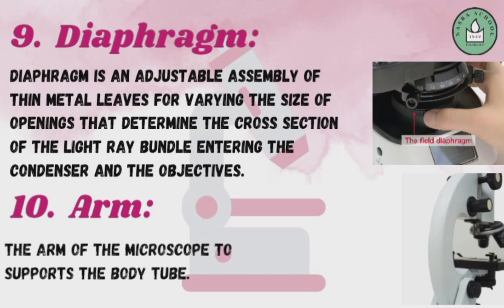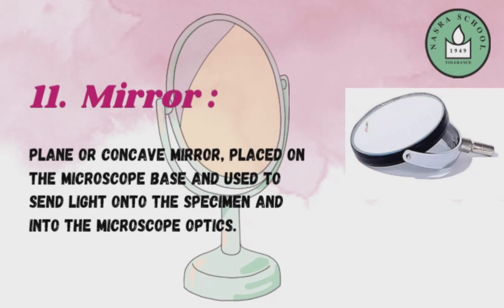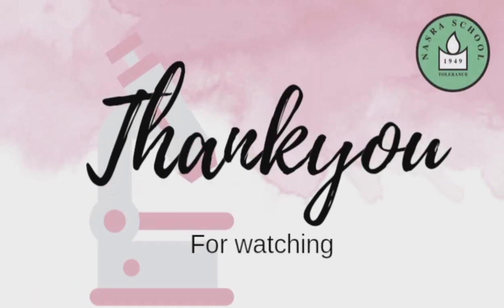So our next slide is objective lenses and revolving nose piece. Objective lenses. The objective lens of a microscope forms a magnified real intermediate image of the sample or specimen, which is then magnified further by the eyepieces or ocular and observed by the user as a visual image. Rotating nose piece. This is the part that holds two or more objective lenses and can be rotated to easily change power. Our next slide is coarse adjustment and fine adjustment.